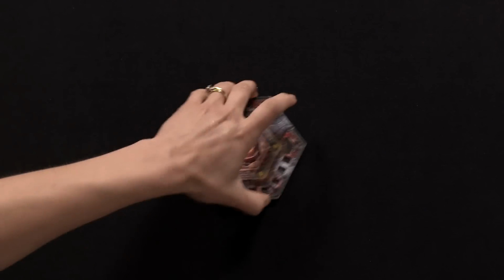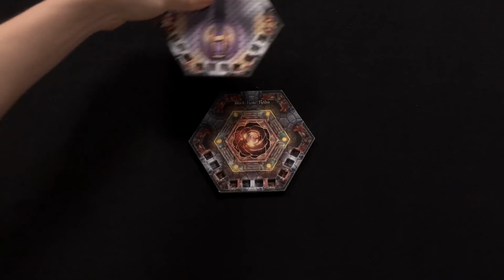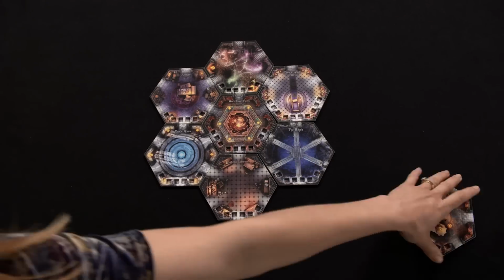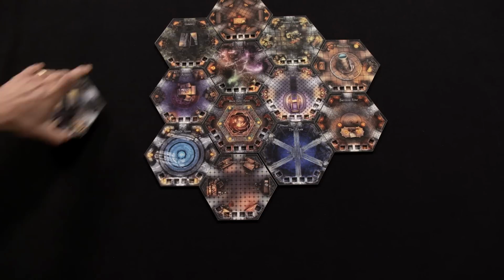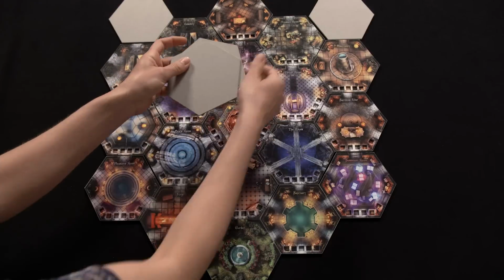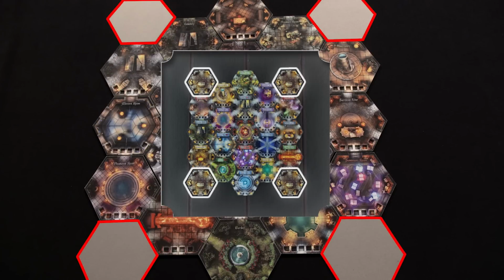Setup begins with the construction of the Black Rose Lodge. Place the Black Rose Room and Throne Room in the middle of the table, adjacent to one another in any formation. Shuffle the remaining room tiles and place them randomly, using the Black Rose Room as the center of the lodge. Depending on the number of players, shuffle the mage cells face down and place them randomly in these spots for a 2, 3, or 4-player game.